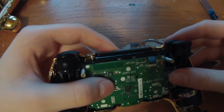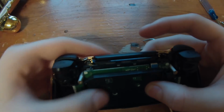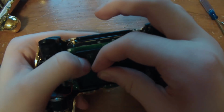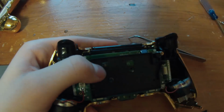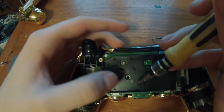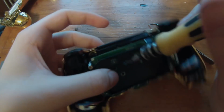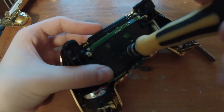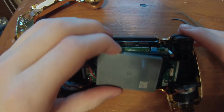So once you've got that, now you're going to want to take your battery pack, and we're just going to put this down like that. Take our screw that was holding everything, and you just want to make sure everything's tight, and put this screw right here. It's going to take some configuration. Oops. There we go.